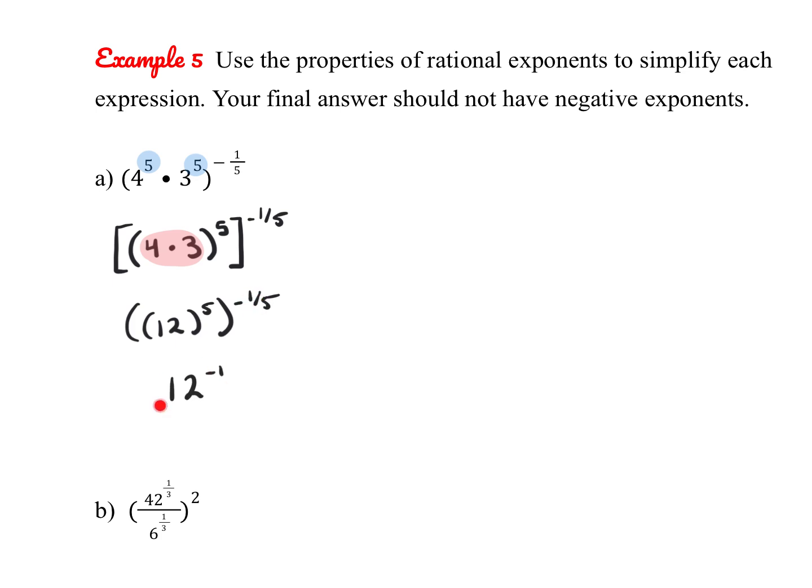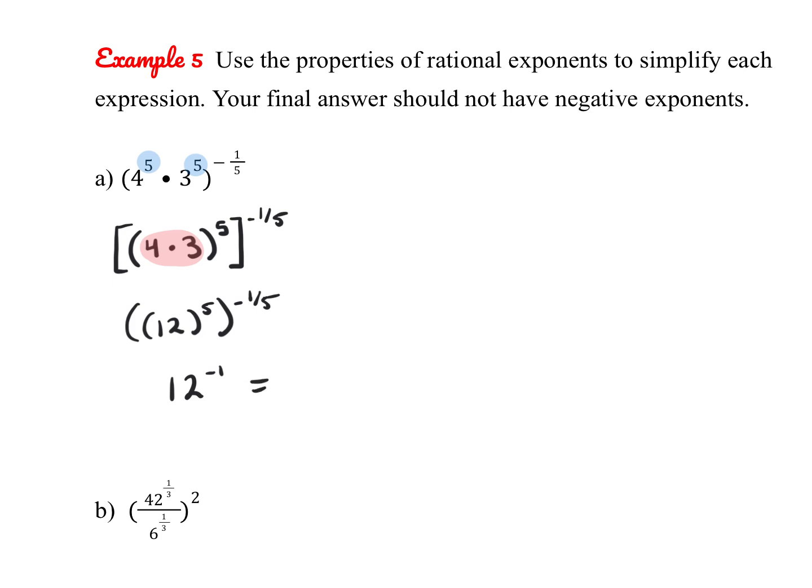Okay, so now here's an example where I have a negative exponent. We would not want to leave our final answer like this. So any term that has a negative exponent simply flips from the numerator to the denominator, or if it's in the denominator, it would flip to the numerator. So it causes a reciprocal action to happen.